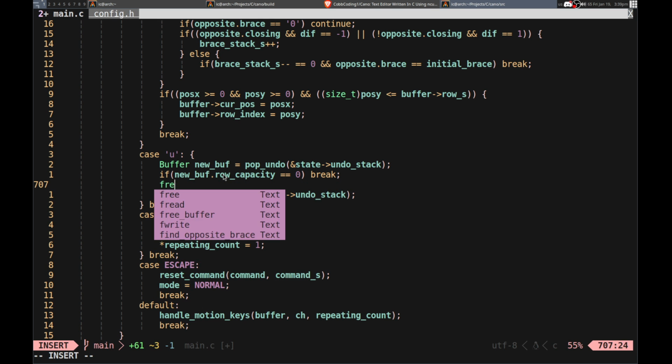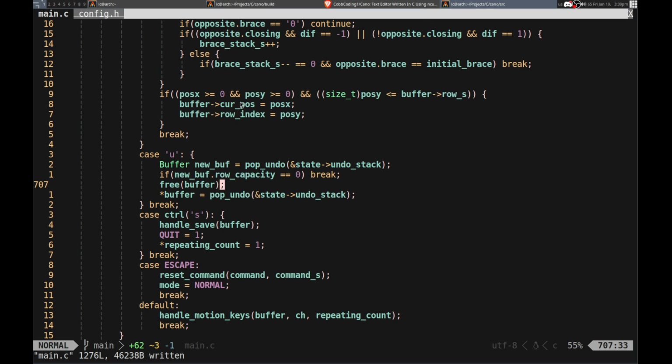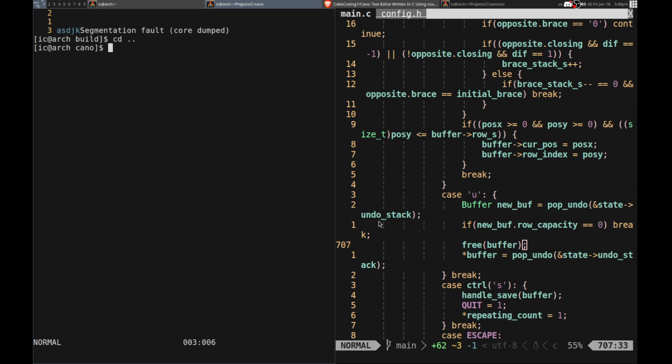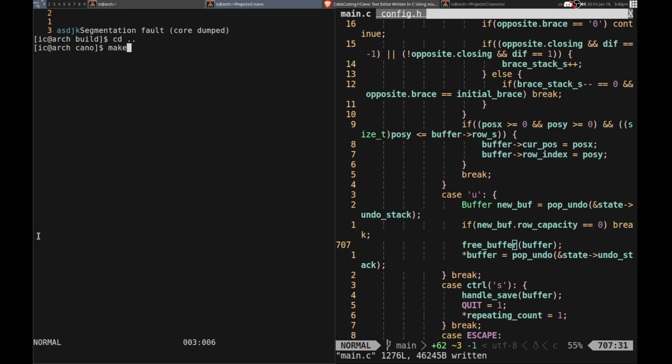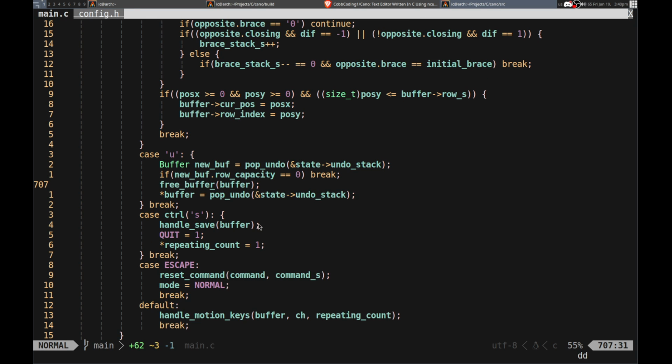Okay, we might have to read the old buffer though. Is that gonna work actually? That might not work. No, we want a free buffer. That's what I meant to do. That might fail as well, because I don't know if we can reuse it like that.